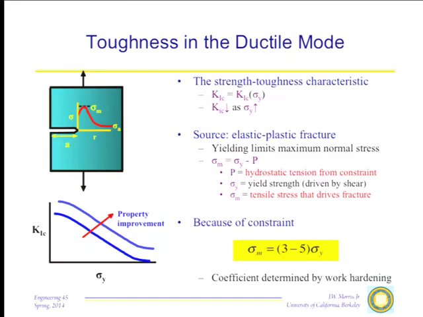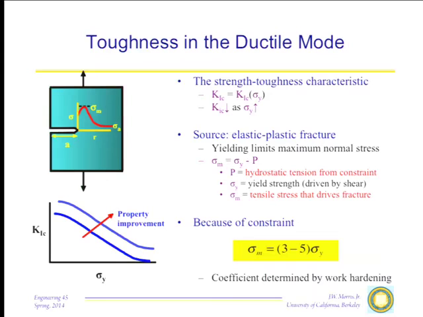So as the yield strength goes up, the maximum stress you can develop at the crack tip goes up proportionally to it. Since the material fractures when sigma m hits a critical value, basically when P gets big enough to cause it to break, that means that the toughness is going to come down as the yield strength goes up, because the maximum stress at the crack tip goes up as the yield strength goes up. And therefore the material fractures more easily. So that's how this thing comes down.